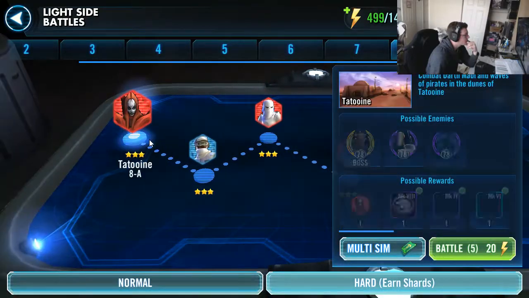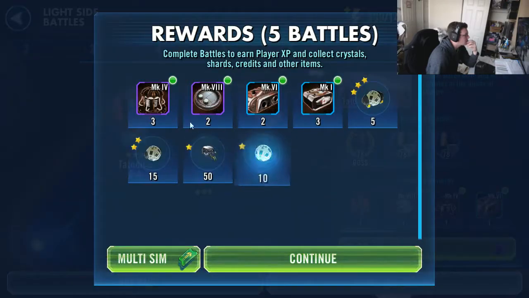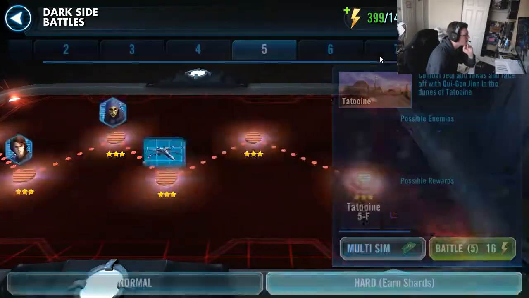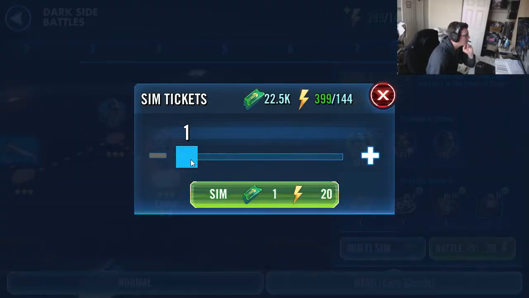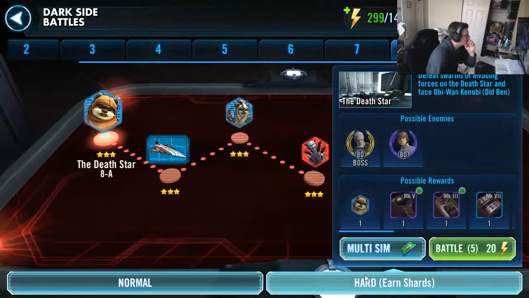Here's Mother Talzin's new thing. And that allows me to get gear, essentially, for my characters. I've heard that Mother Talzin has some really bad drop rates, and so getting that many was not unexpected. And then I want to find the zombie. And Wicket was the other one. Where's Wicket? Here he is, yeah.